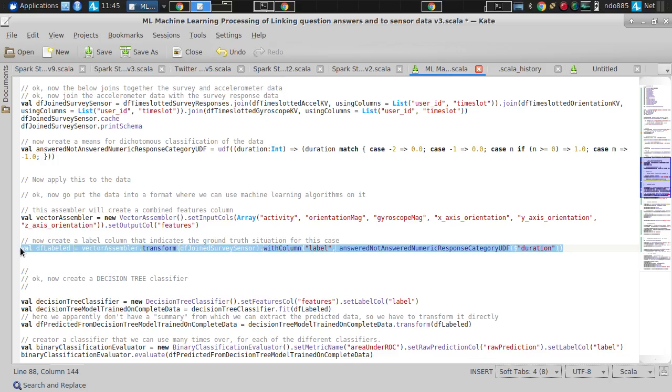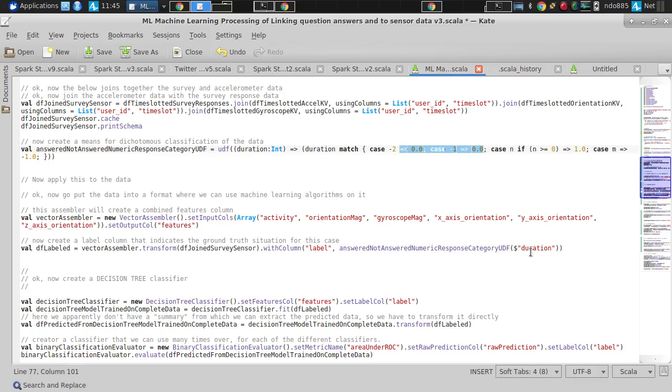Okay, so we're going to now create not only that, we're going to assemble that with a label column that's going to delineate what? What would that label column specify? The ground truth. And how is that ground truth determined? Well, it's determined by applying this UDF, which says, okay, based on the duration, was it answered or not?